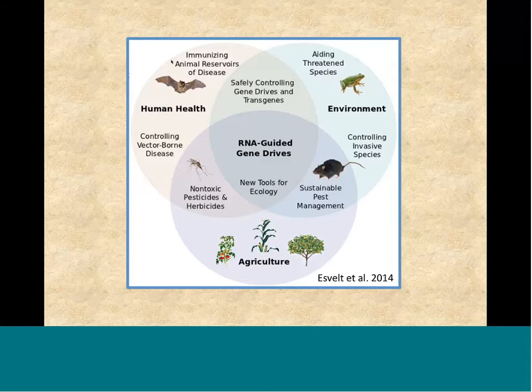It comes from Kevin Esvelt's article in 2014, which presented a very nice graphic about the kinds of organisms and kinds of issues that could be addressed by these gene drives. And so I'm going to go through, in a sense, this whole picture. Can you see my pointer here as I'm going around it? I'm going to start off on one part of this slide and move through the different possible applications and give you a little bit more detail on each one of these.